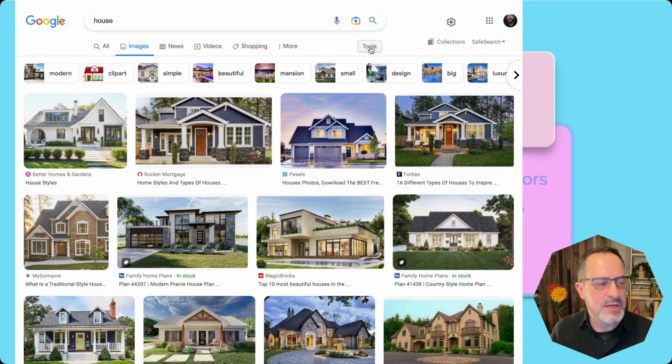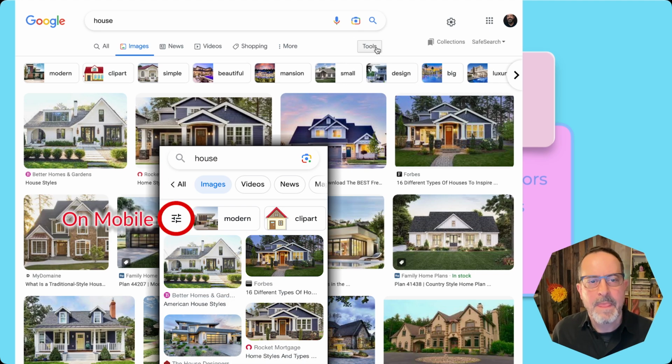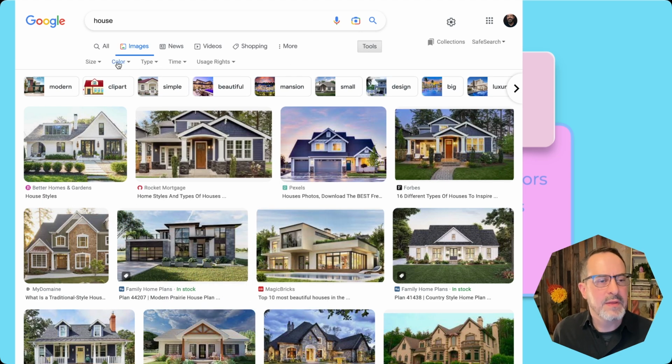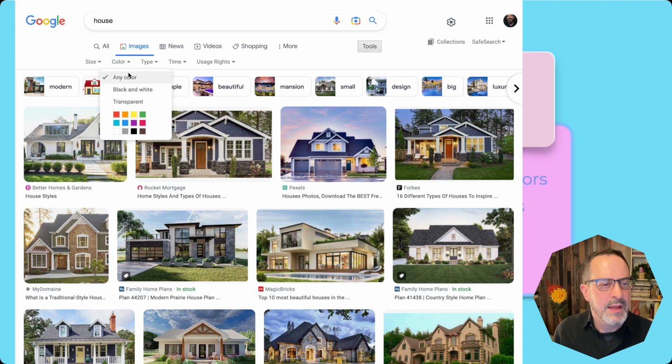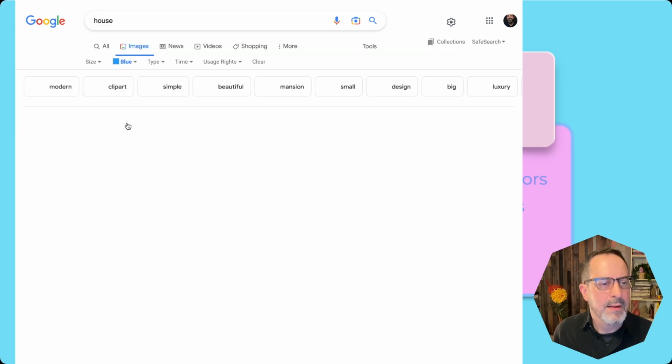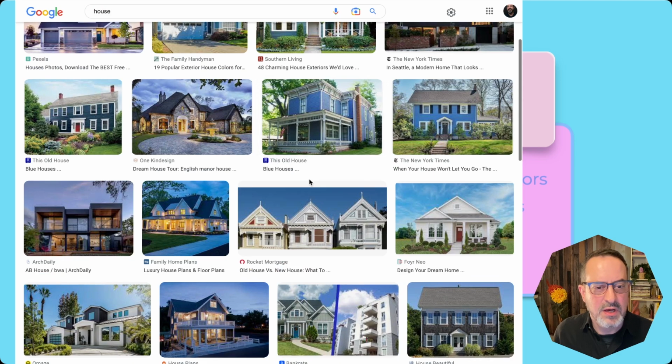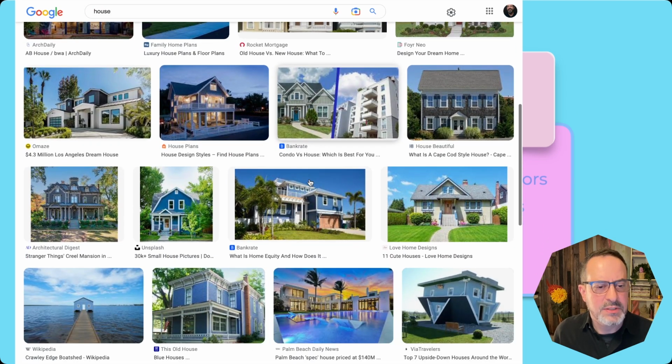There's a little button called Tools up here. I'm going to click on Tools. And you see there is one called Color. Let's click on that. Let's try blue. Click on that. And now I have a whole bunch of pictures of blue houses.